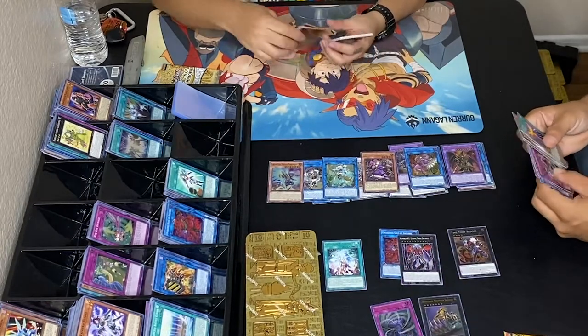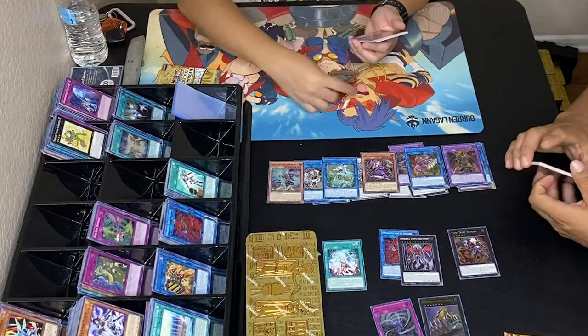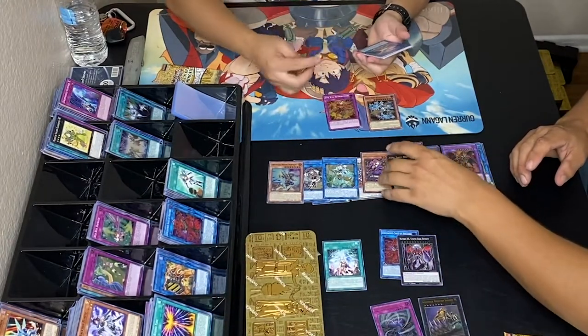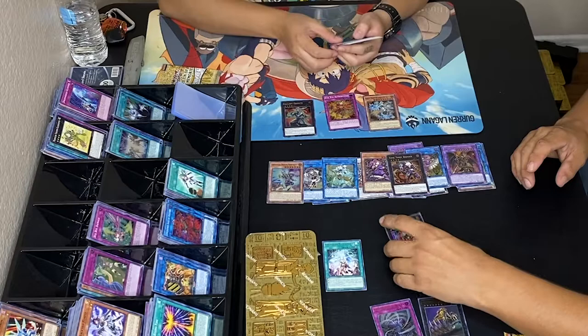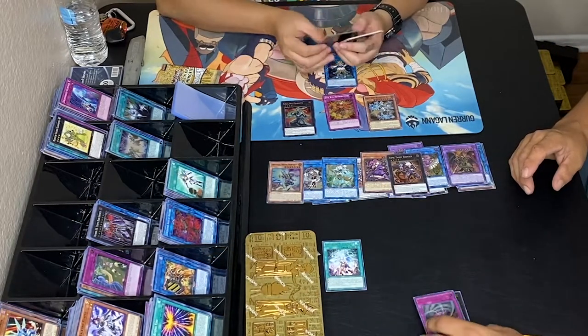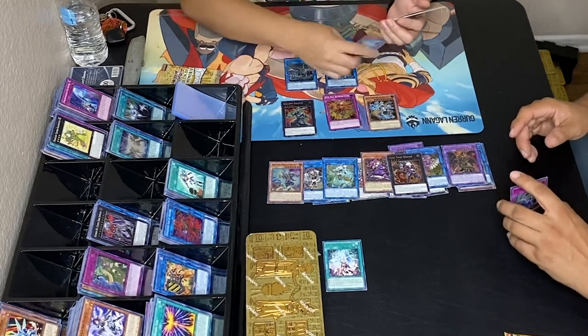Let's see, we got Idly. Evil Eye Retribution, oh nice, another Gallant. Looks so nice. Coral Anemone and Fortress Megaclops. Oh, nice. Megaclops? That's cool.